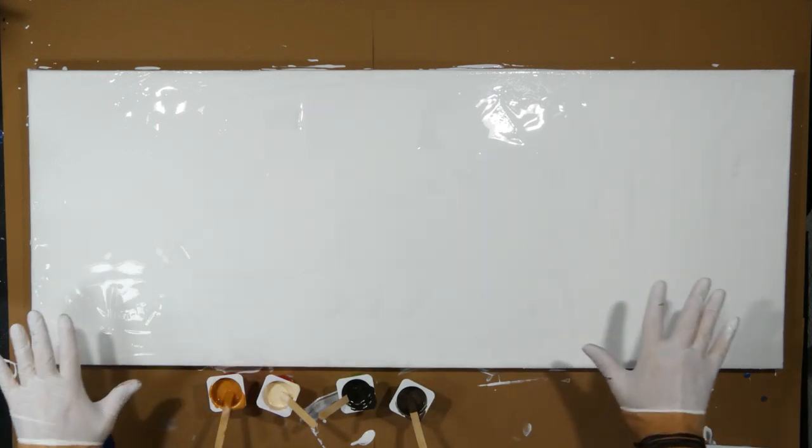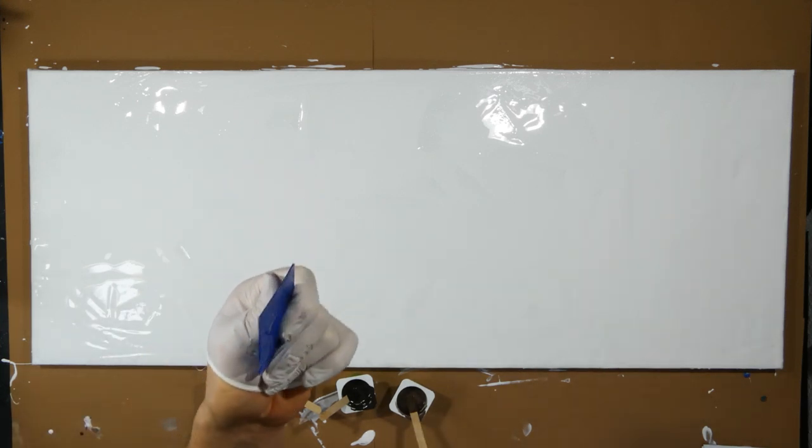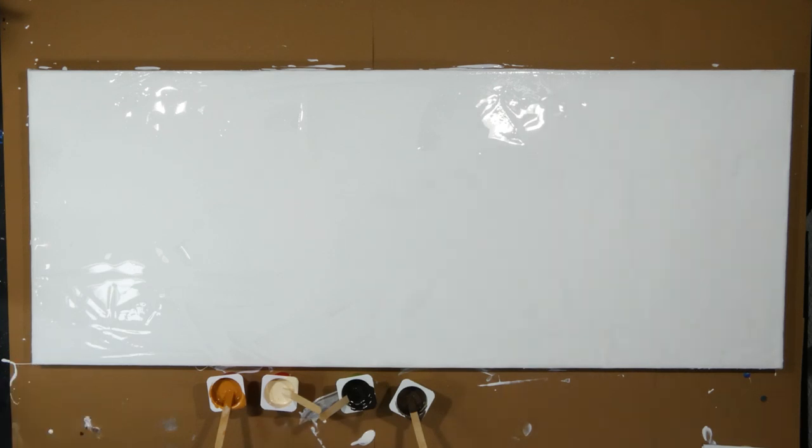I've made a base layer of white again, using the same colors. So it is a pearl deep brown, a Van Dyke brown, a gold and a cream color. Going to make the inner lines on the canvas using the little swipey tool to make the ghost swipes and not using a torch this time. So fingers crossed.